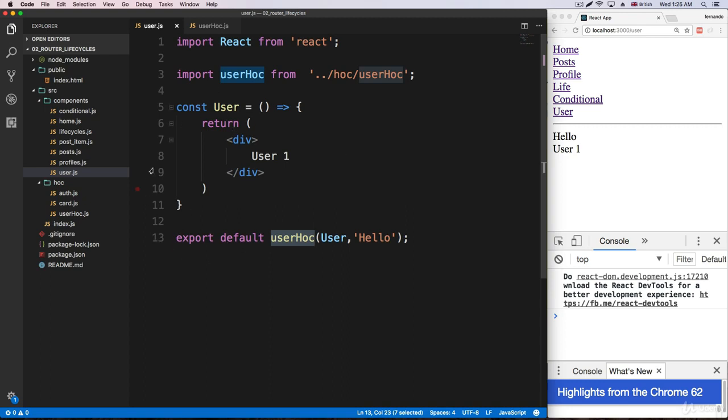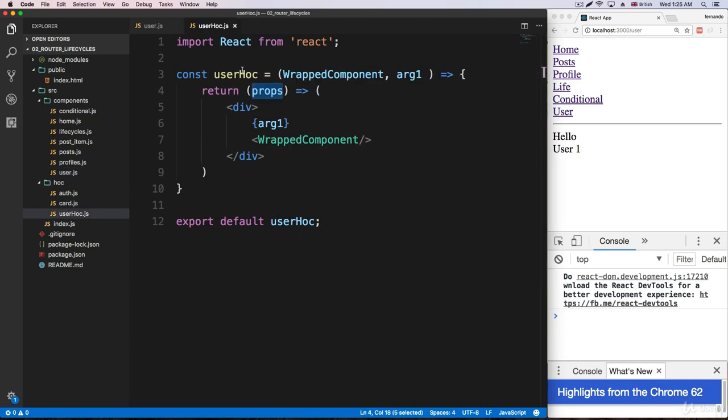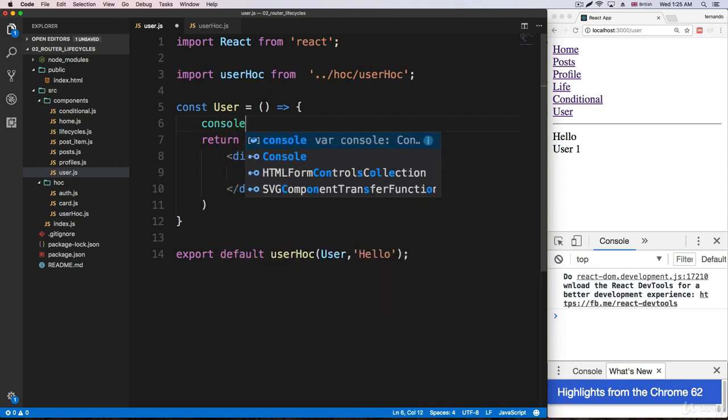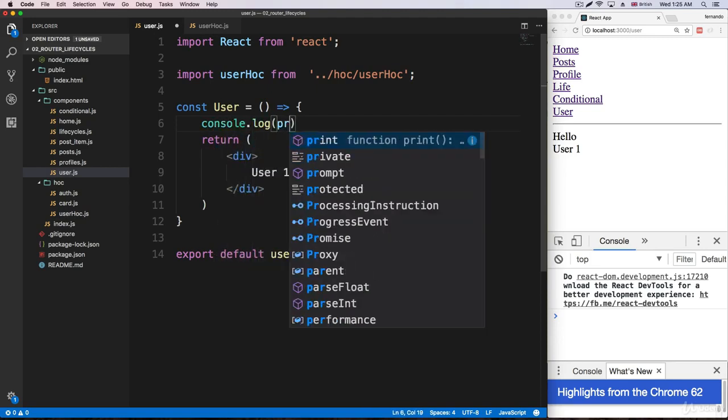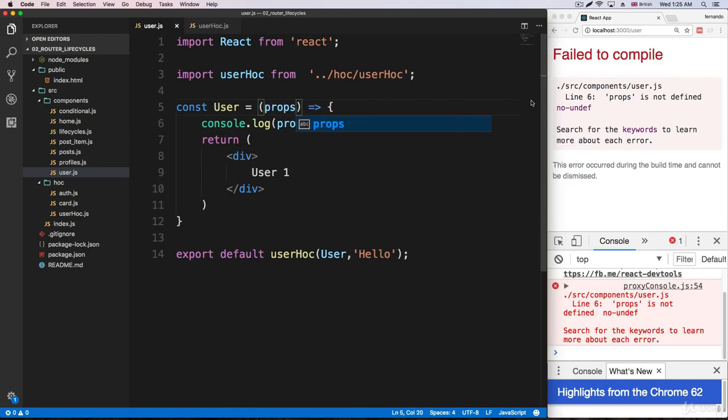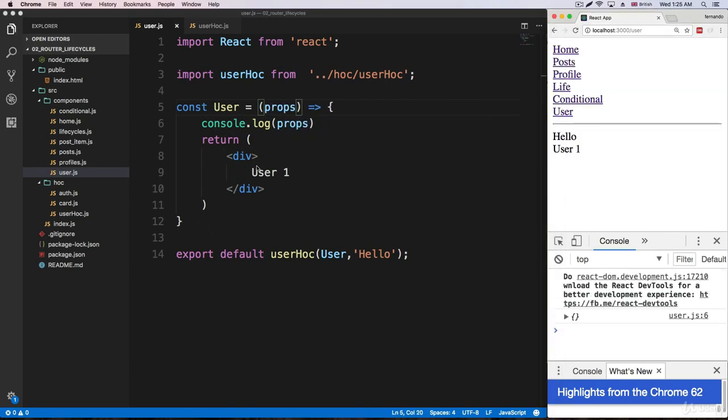So React Router is going to give us some props. Now, if I go right here, and no, let's go to user. I'm going to say console log, and then props. And right here at the top, I'm going to say props. Okay. So in theory, this user component is receiving the React Router props, just like we did before.